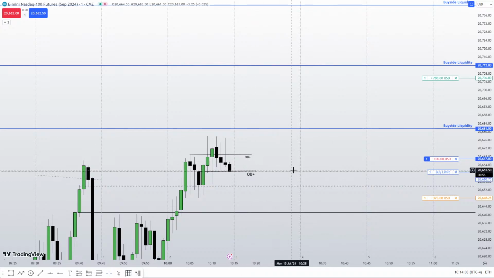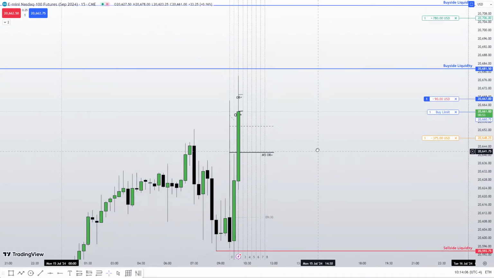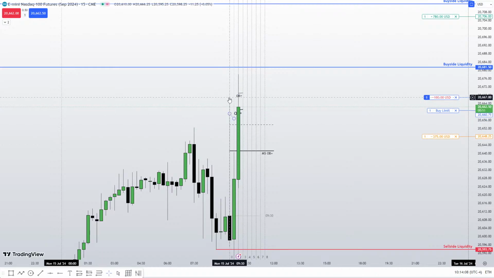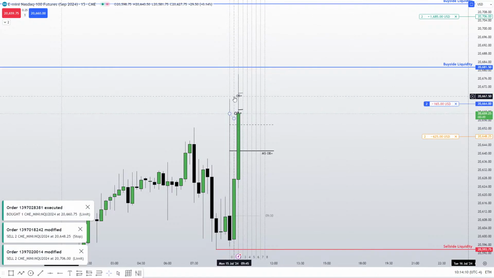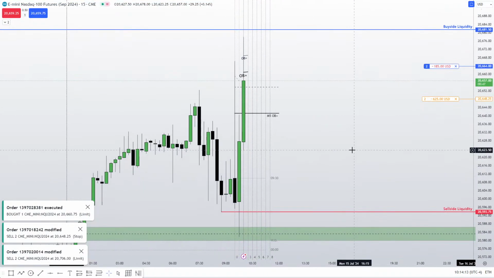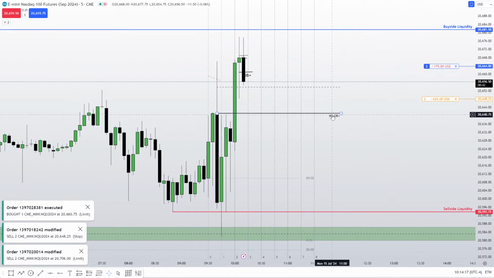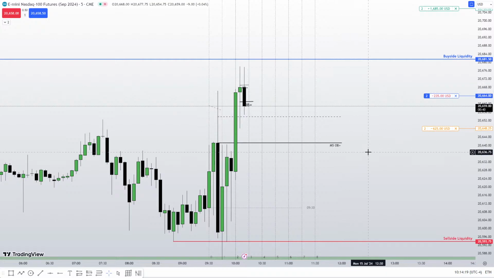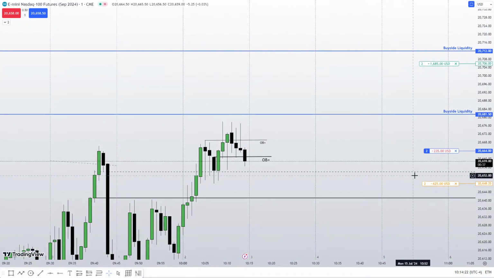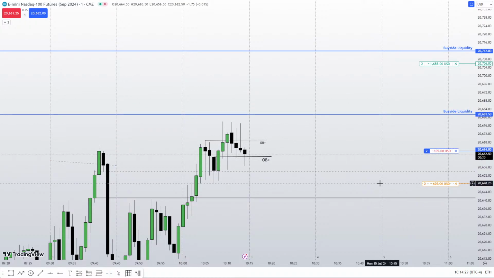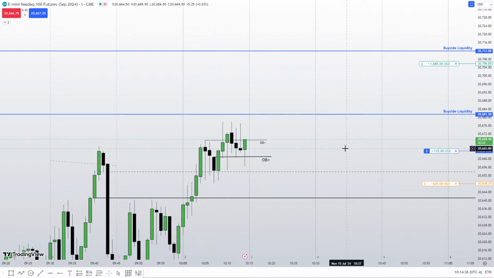Now what I'm expecting from the next 15-minute candle is that if it takes this high and doesn't close above it, then this is not a good thing for us. Then I will expect this 5-minute order block to hold the price. So we have got the fill of two buy orders. Stops are just at these equal lows, which is not a good stop loss again, but it is what it is.